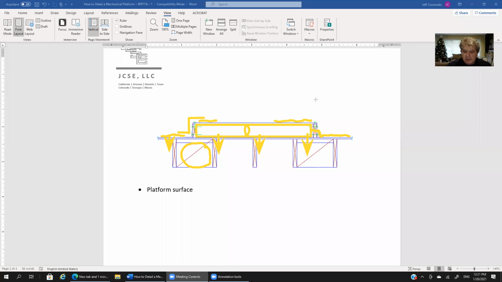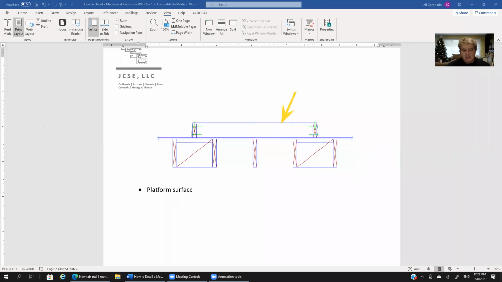Okay, let me clear the screen and see what else do we have here. Okay, now I said these are 2x, right? These are made out of 2x and likely 2x6s. That's something that you as the engineer need to decide, whether those are going to be 2x6s. Again, I would recommend you go with 2x6s at the very minimum. Potentially could be 2x8, it just depends on how much load there is there and how much of a slope the roof has that you're trying to bridge. But at each end of these, I would make those 4x. And here's the reason why. Let me see if I can draw this in plan for you.